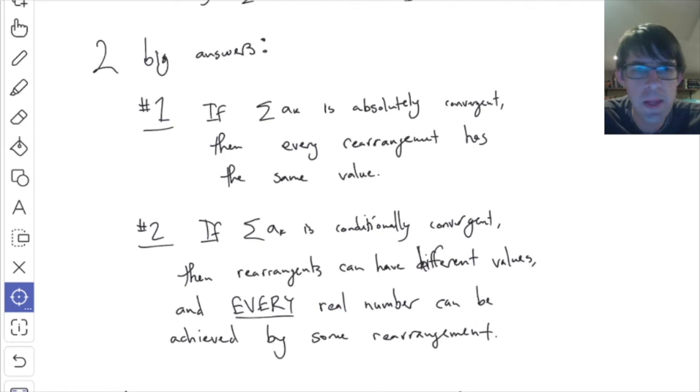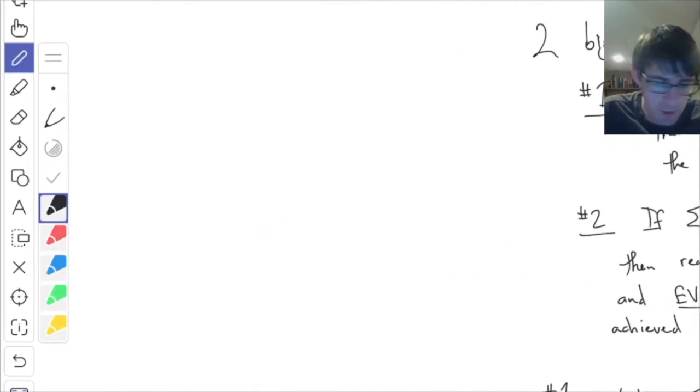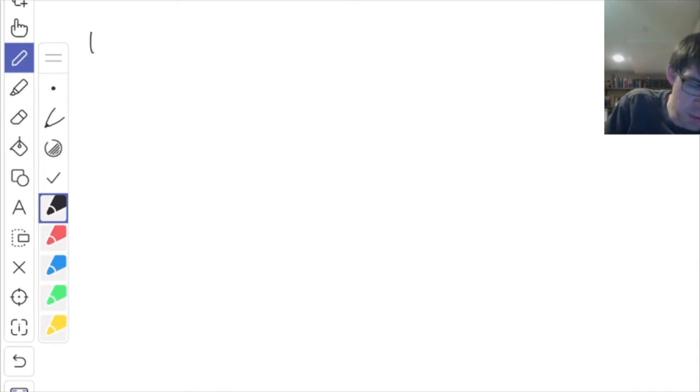Actually, this one, I don't know if you felt like you got kind of lost with the first one. I guarantee you will understand the second one. It's quite a bit simpler. I'll do it over here. So this is number 2, part 2. This is my favorite part.